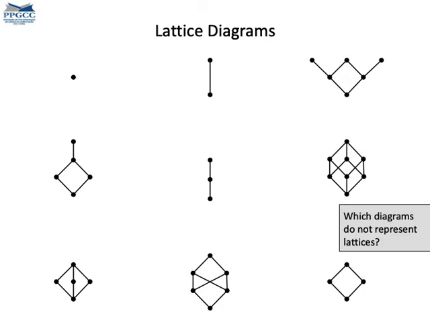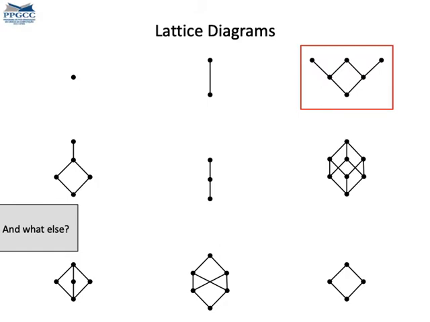Now, as a last exercise, can you take a look into these diagrams? And then can you tell me which diagrams do not represent lattices? There are two diagrams here that are not really lattices. Can you spot them? I suggest you to pause the video to think about this question. First, we have this diagram on the top right corner. It's not a lattice because the top element is not unique. But there is another diagram that's also not a lattice. Would you like to think about it?